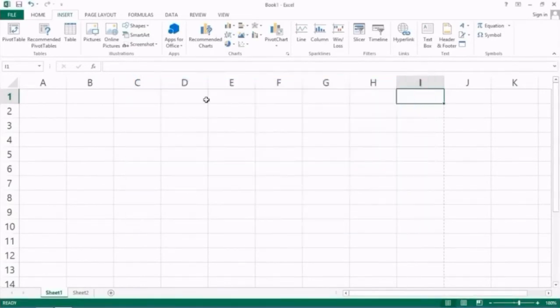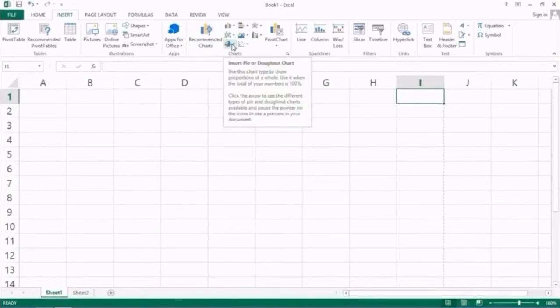I'll cancel that for the moment. We can also do a screen capture from another program. If we just want to take a screen cap of something, we can insert it with this command here. We have apps for Office. Also, we've got recommended charts based on data that's on the spreadsheet already.